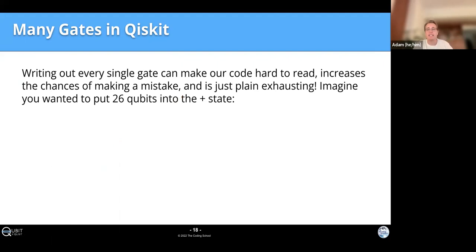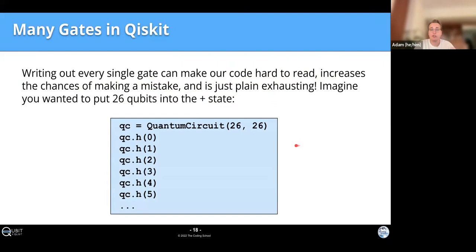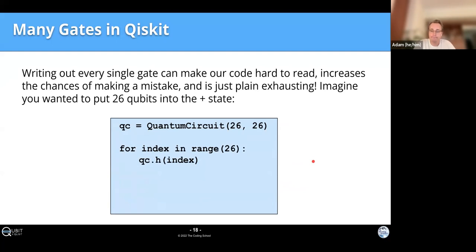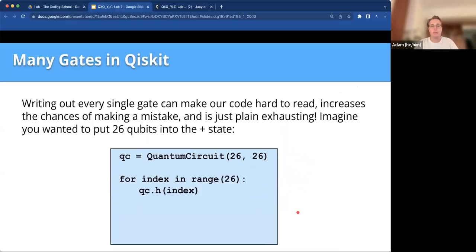We would ideally have something that would make this easier so that we don't have 26 lines for this, which might make your code harder to read. And might mean maybe you accidentally type an X on one line or a Z or a J or whatever, just some mistake that's hard to find. And we can save ourselves a lot of time and effort by just doing something simpler. So for instance, we could try doing this and list out all 26 of these, or we can use a loop. Condense all 26 lines into just 2. This is the tool that we're going to see today, and this is going to turn out to be very, very helpful.